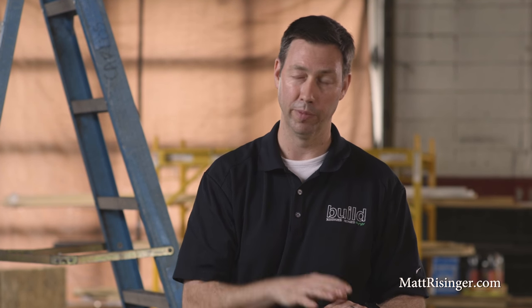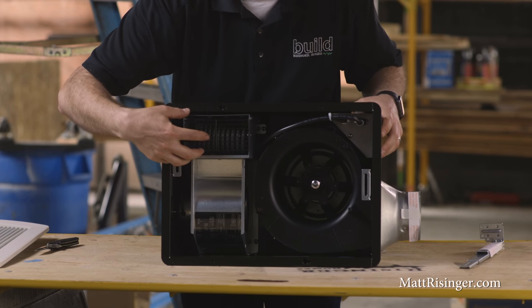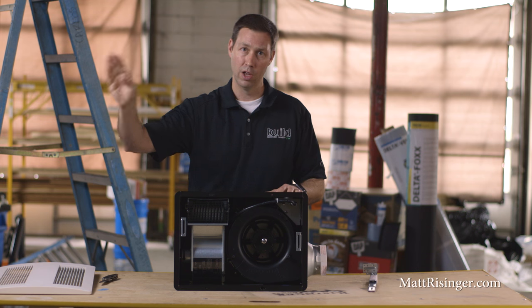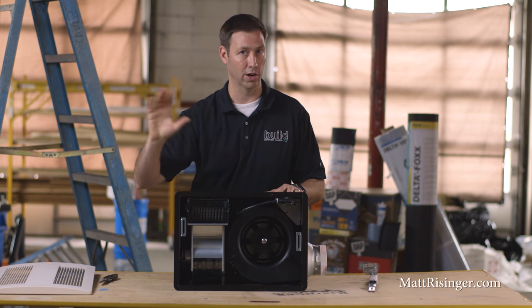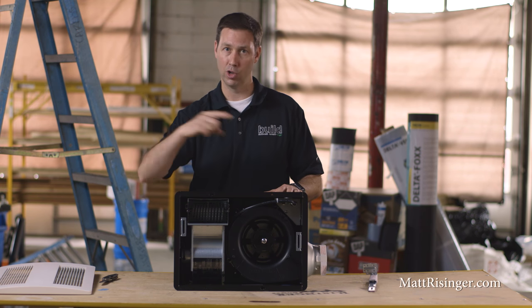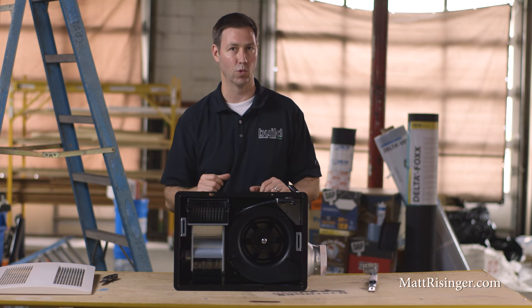It's also a very economical fan — it's only going to run at 29 watts of power. You want to couple this fan and the heater element to a countdown timer. In fact, I would do two countdown timers: one for the heater and one for the fan itself. That way you're not going to leave this fan on by accident. Your clients can hit the 60-minute countdown timer, go make a cup of coffee, and by the time they get back in 15 minutes, that bathroom is nice and warm.